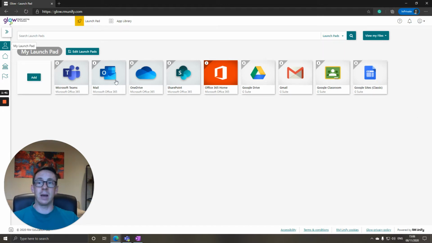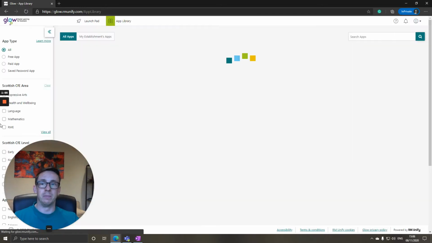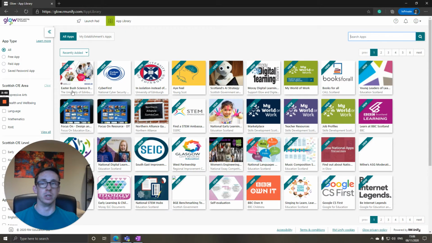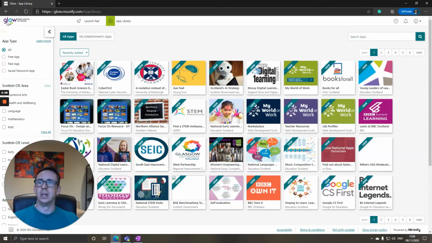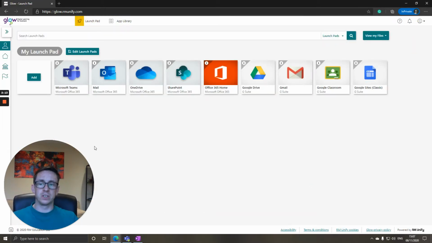Now, the tabs that I've got here might not be exactly the same as what you have, but if you see something here that you think, oh, that would be useful, I want to be able to access that, but I don't seem to have it, you can click on Add, go to App from Library, and there's a whole library in here with everything in it. So you can search for things up in the corner here, and there's a variety of different apps there that are all really, really useful.